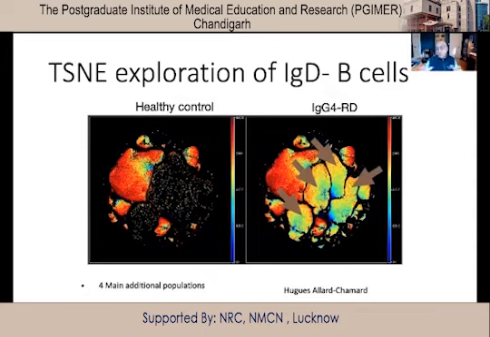So I'll just show you an example, using t-SNE plots. We do 25-color flow, but this is using a few colors to compare and paint the cells. If you look at the control, and then you look at somebody with IgG4-related disease, and this is from about 40 patients, we've got similar results. You can see that there are some new islands over here, which did not exist in the control. You can see the other islands are virtually identical.